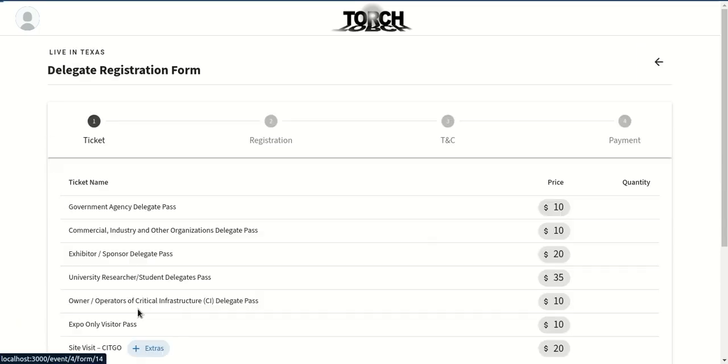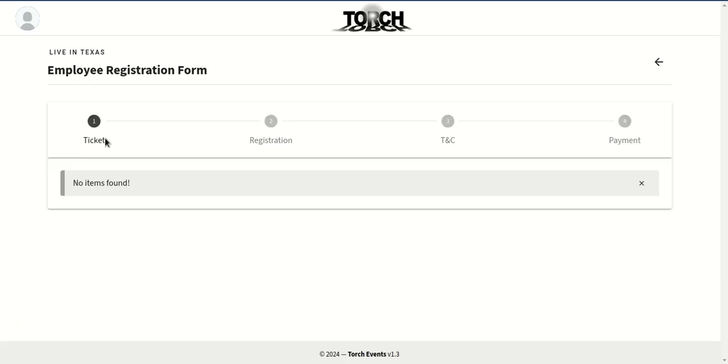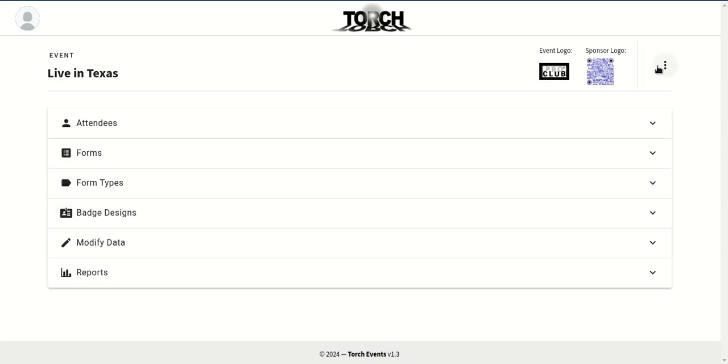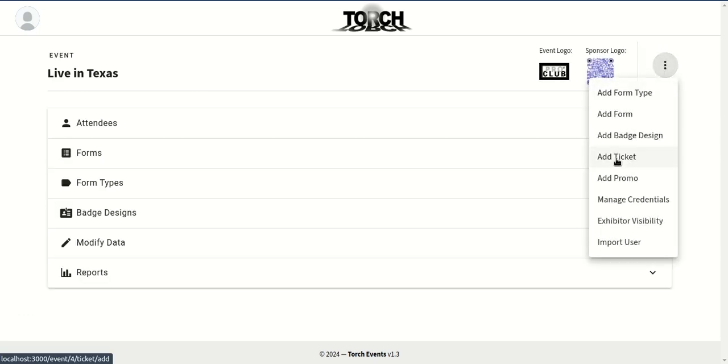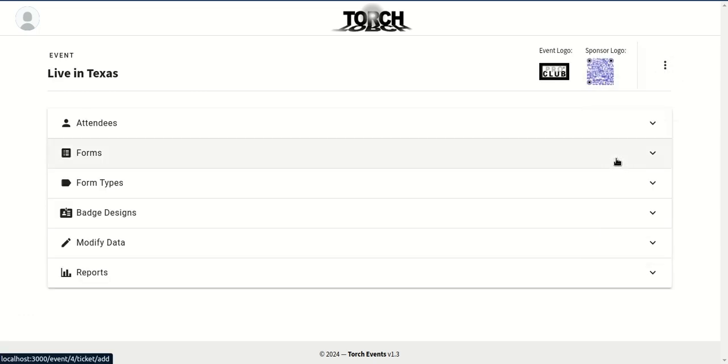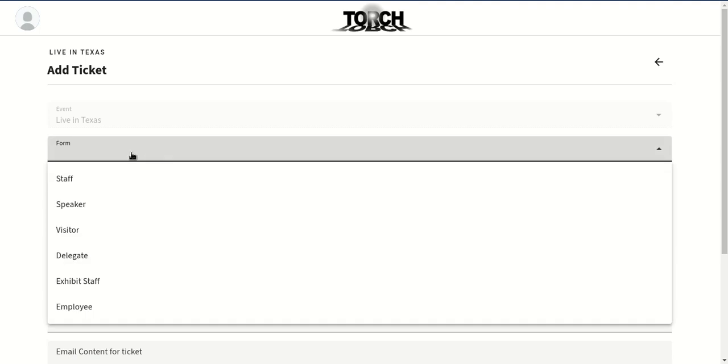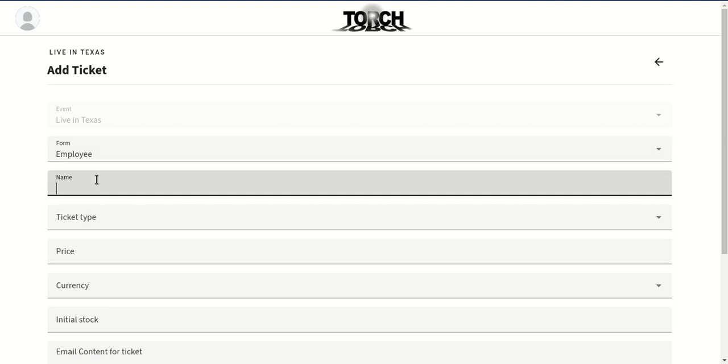So this is the form where there is no ticket yet. So let's add a ticket for this event form. Here we can select the form employee.